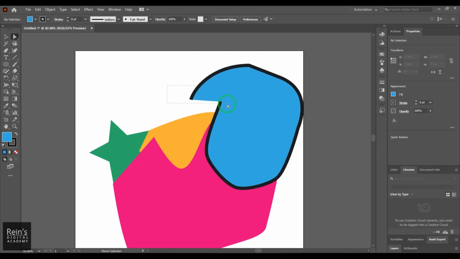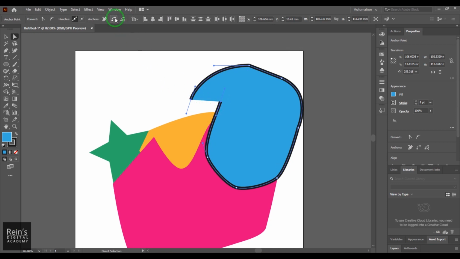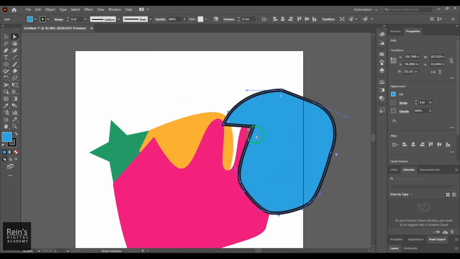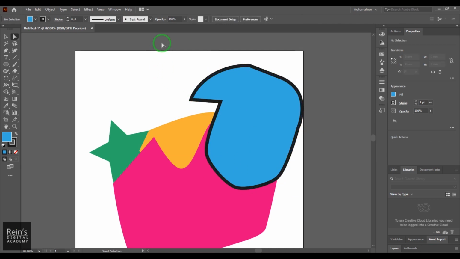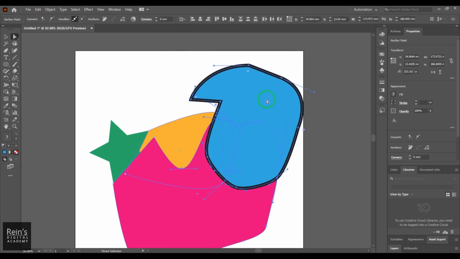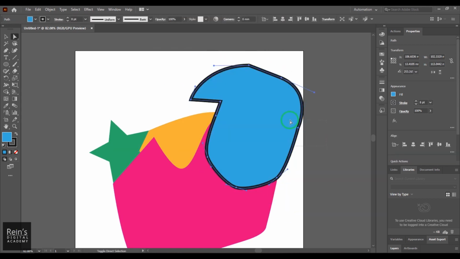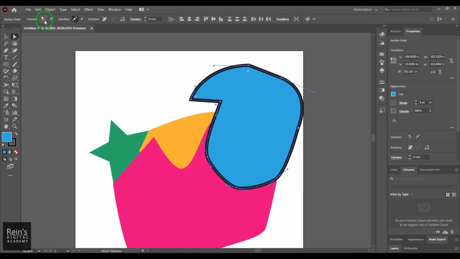If you want to close them, you can select both of them and click this button, which will close those points for you. Now I select all the anchor points, maybe 1, 2, 3, 4, and make it into corner.